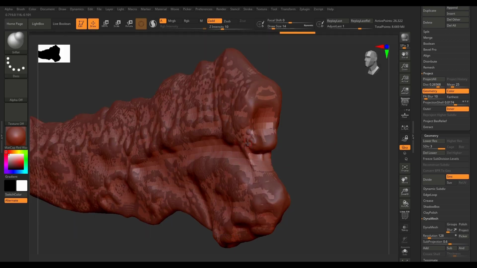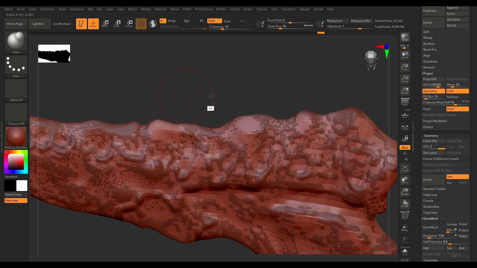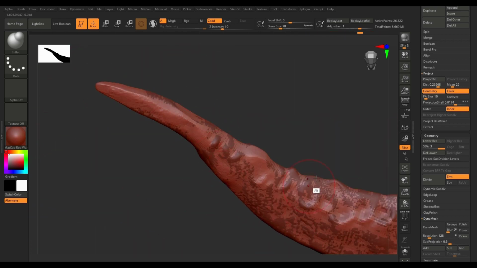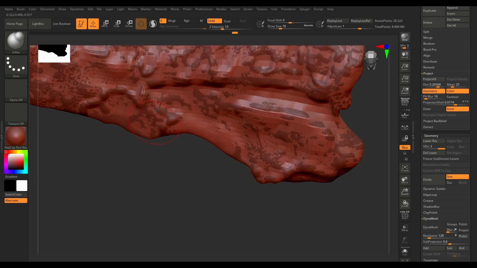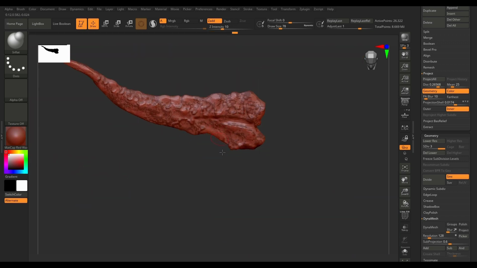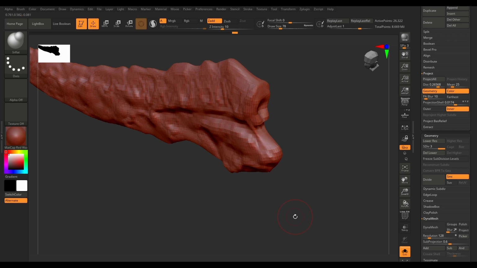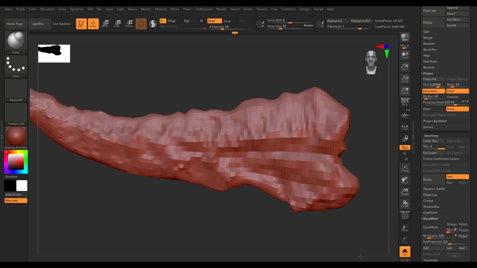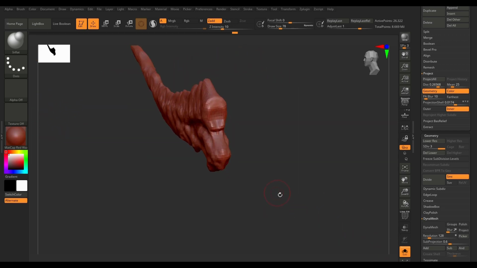Let me switch to inflate, make a bigger brush, hit X for symmetry, and with the inflate, let's make the low poly mesh in some places a little bit bigger. All right, that's close enough. Now let's see the low poly, not bad.